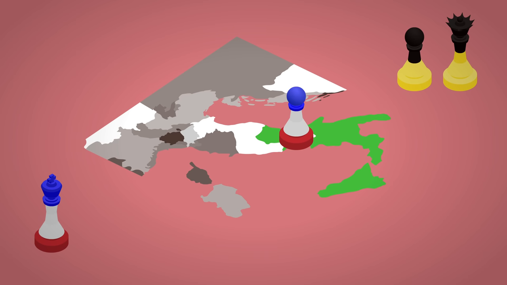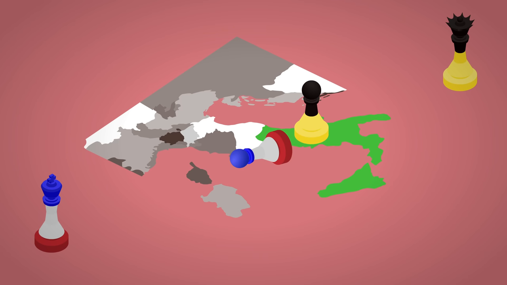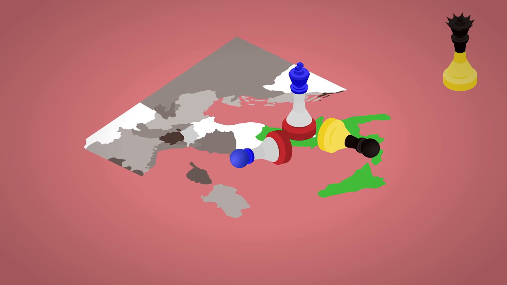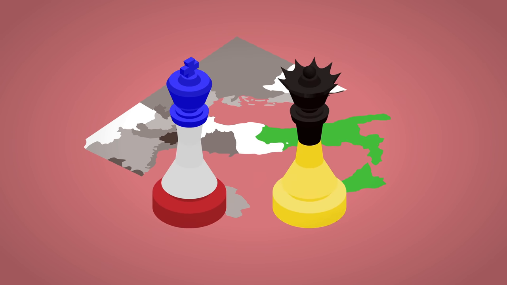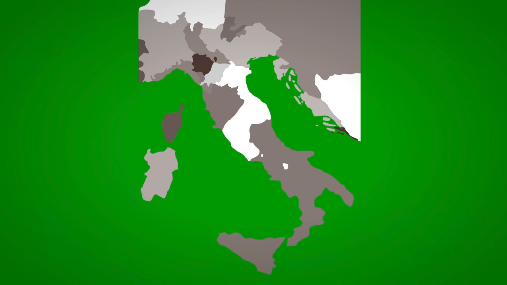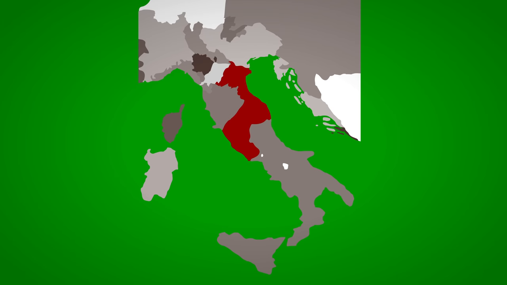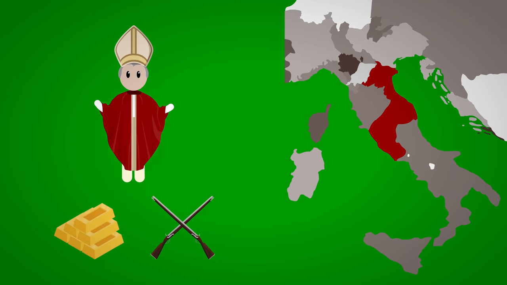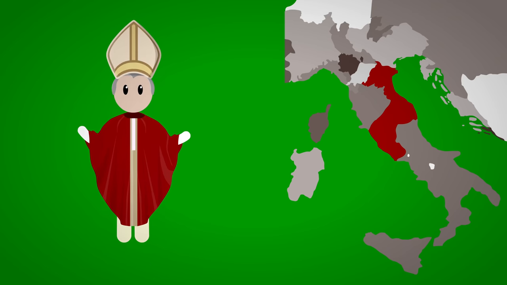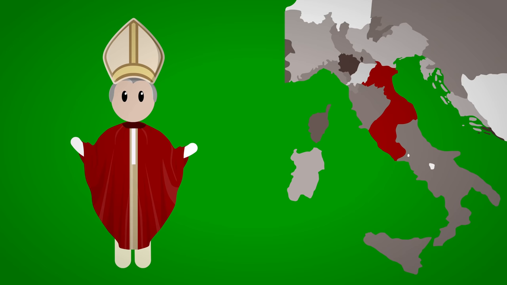If the French invaded, they could ask Austria for help. If Austria invaded, they could ask France for help. And if an outsider invaded, they could ask both Austria and France for help. The second country is the Papacy, ruled by the Pope. They were not an impressive country in terms of military or economy, but the Pope was the ruler of Christendom and could call upon the Christian nations of Europe to support his cause.